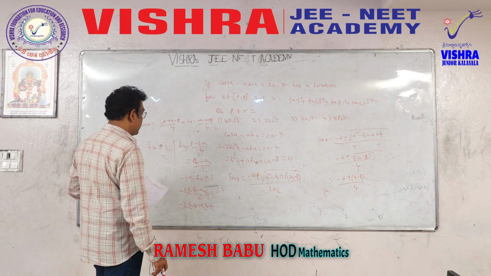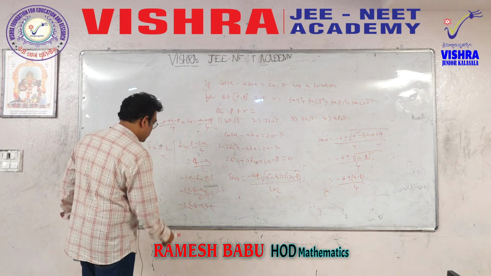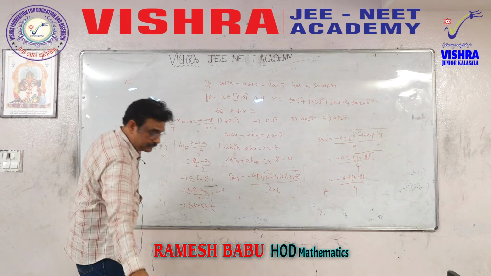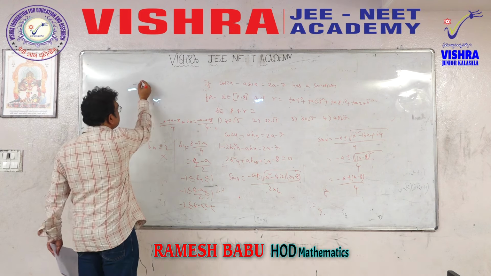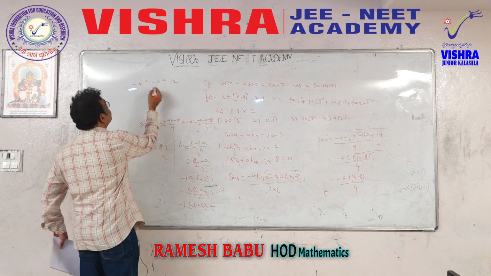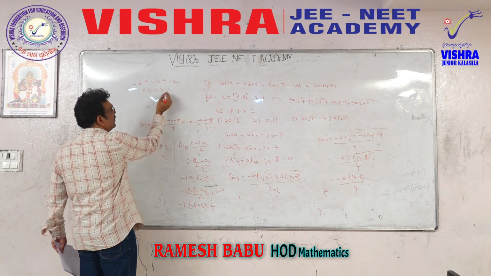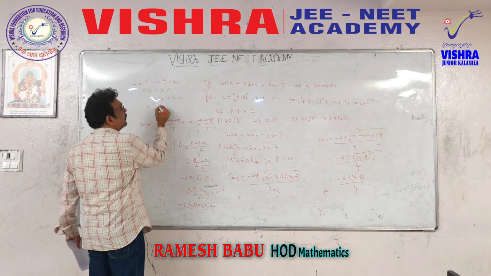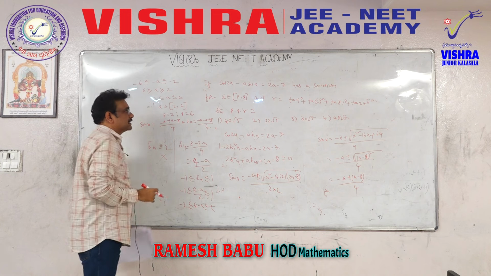So the value of 8 minus, that is equal to 4a minus 2a by 2, right? Sin minus 1 is less than or equal to sin x is less than or equal to 1. So now adding 4 to this value, we get 2 is less than or equal to here. So now minus 6 is less than or equal to minus 8 is less than or equal to minus 2. So that is equal to 6 is greater than or equal to a is greater than or equal to 2. So the least value is 2, minimum value is 2, maximum value is 6. So that a belongs to 2 comma 6. So therefore p equal to 2, q equal to 6 here.